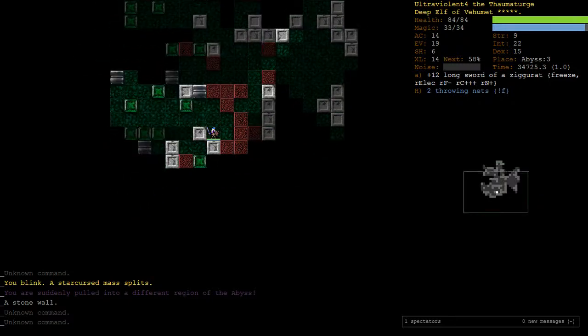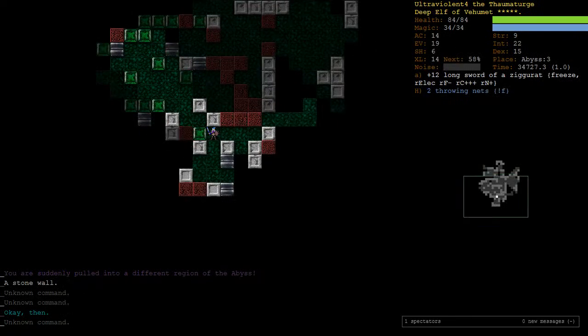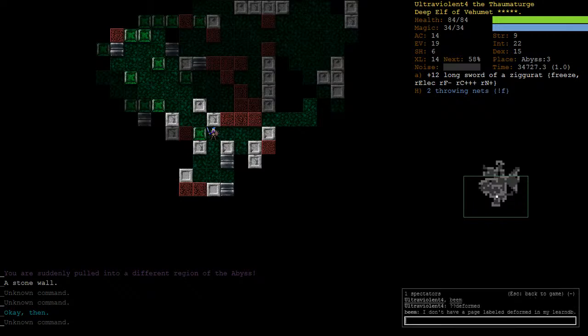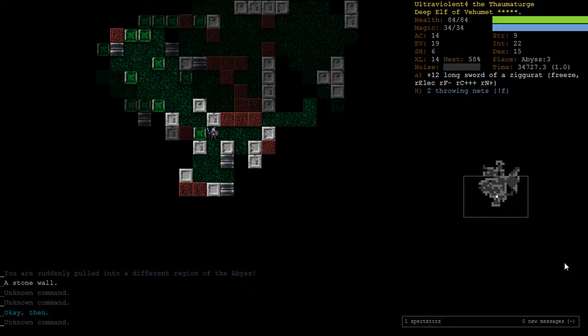Oh man, we're going to die in Abyss, aren't we? We're down to 4 teleportation scrolls now. Misshapen is the thing I'm looking for. Oh, there it is. So minus 8 AC, minus 25% hit dice, which affects spell power, accuracy, a million things. Hit dice does everything. So yeah, it's pretty powerful, mutating stuff.